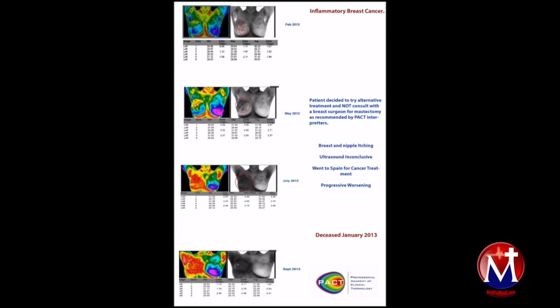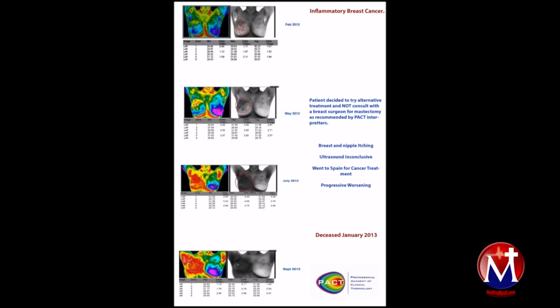Okay, in this picture, the best way to analyze this image so you can understand what's happening is to start at the bottom and work your way backwards. So you can see in the right breast the red area over there, and the next picture up from there is a little bit less red, up from that a lot less red, and at the top there is no red.